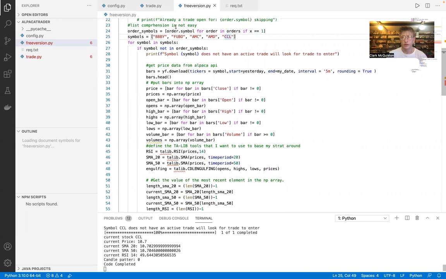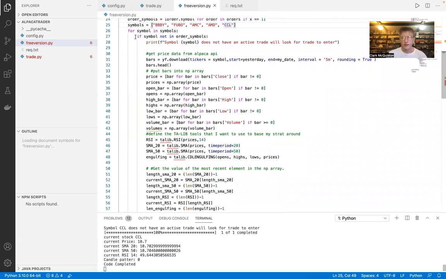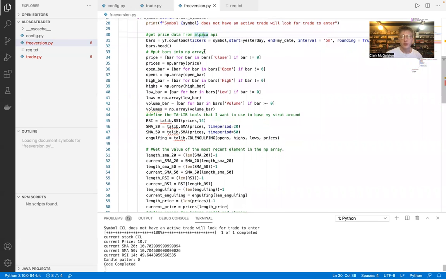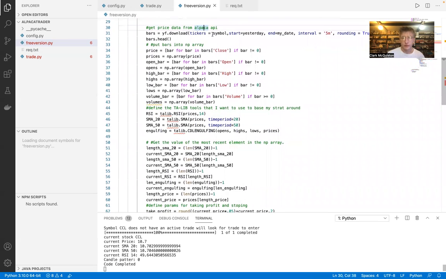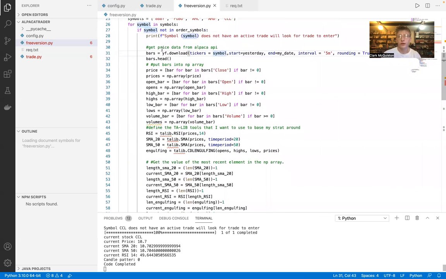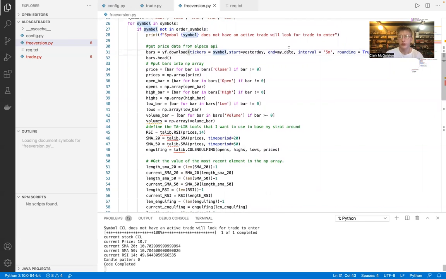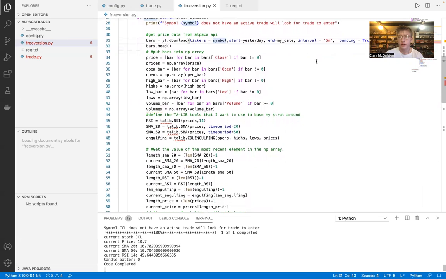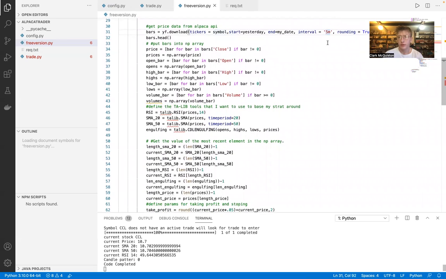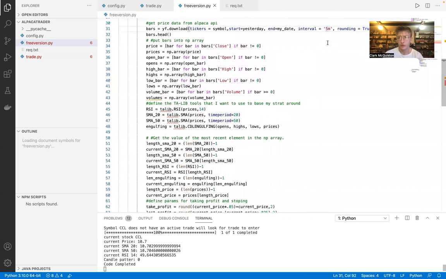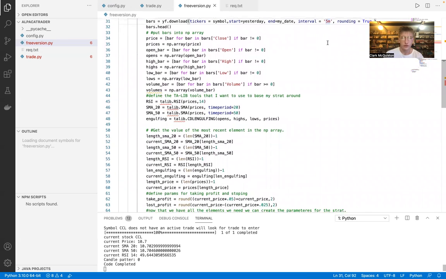And this is something I'll get to in a second. Once we have the symbol, ticker equals symbol, then we use YFinance to download the price data. I'm using the interval 5 minute, but you could put in whatever interval you want to trade on.